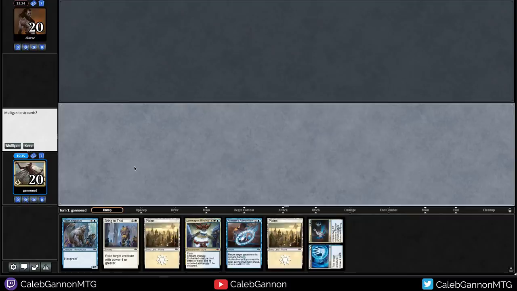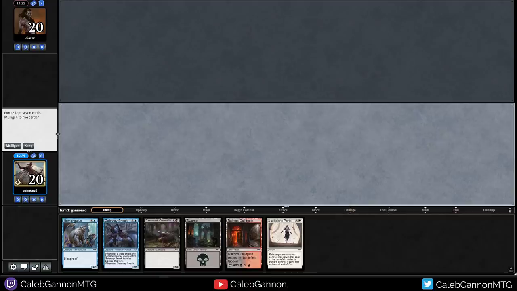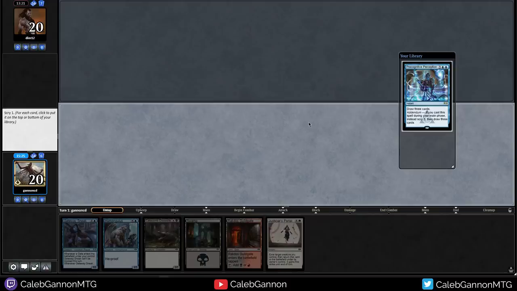I'm actually going to mulligan this hand. Wow. Alright, I mean, it has a gateway sneak, so we just need a blue source. Not you. Start with Arachnos Guildgate.